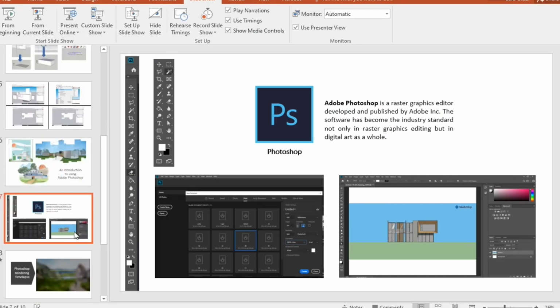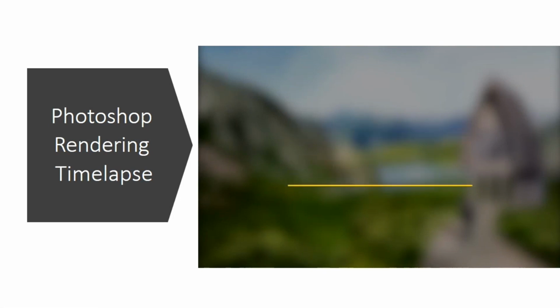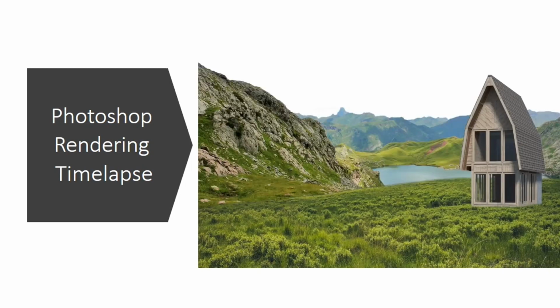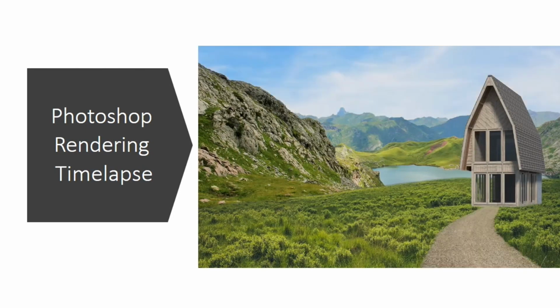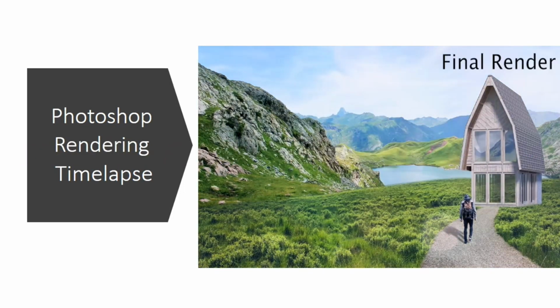So if we go back to the PowerPoint, here's a quick time-lapse video of a Photoshop render going on. So they've put the building in, they've removed all the background for it, they've put in some of their scenery, they've put in the sky, they've put in a path, they're going to drop some people, and to make it realistic, they're going to put in some shadows. Then we're going to change reflection on the windows, they're going to change the colour alteration, and that's what your finished project would look like.